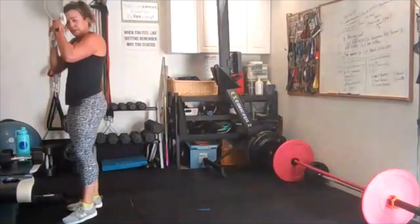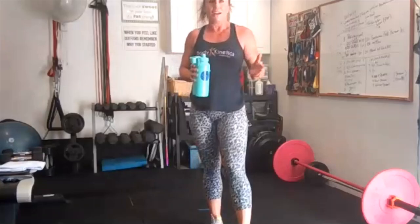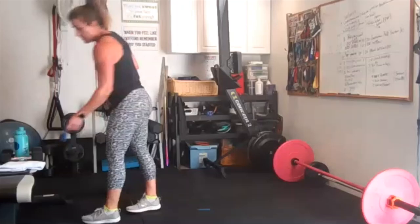Next circuit. Gonna bring it down a little bit. Gonna be working on stability and strength. Thank goodness, right? We're working 20 seconds on, then we have a quick transition to move two, and then we'll be working 20 seconds in that second move. So little transitions, we got four exercises. If you have a band or a weight, we'll be using those there. You can also use your water bottle and you, as well.